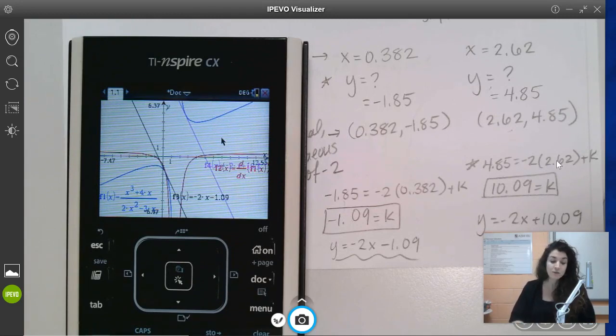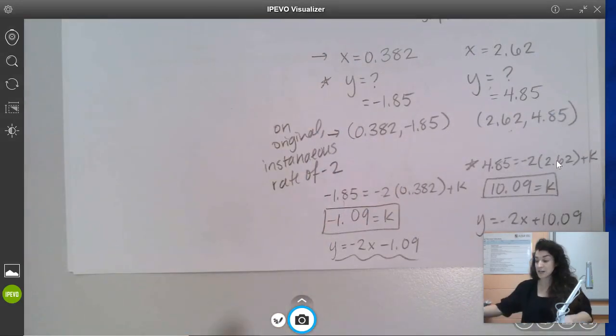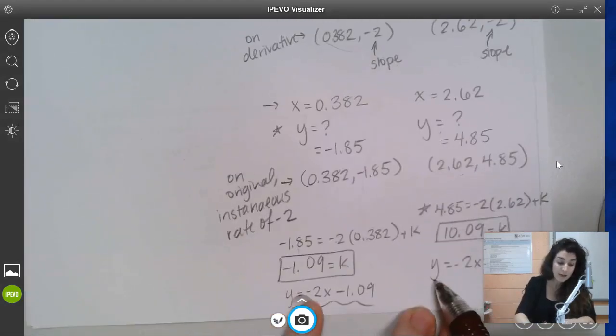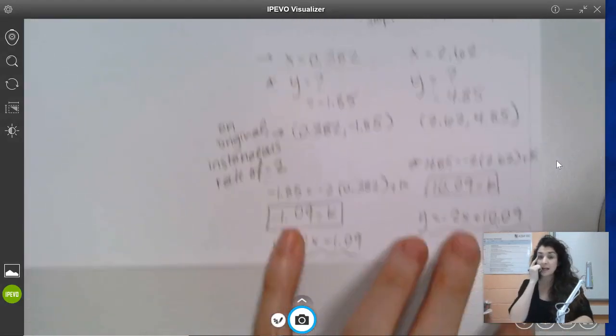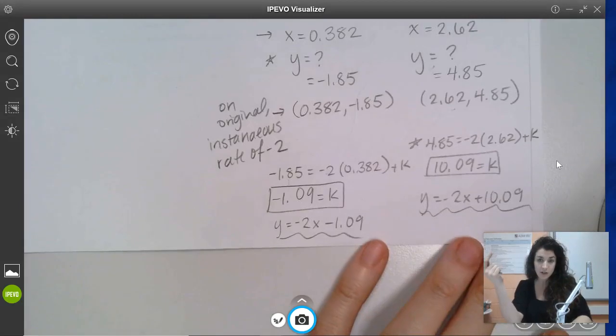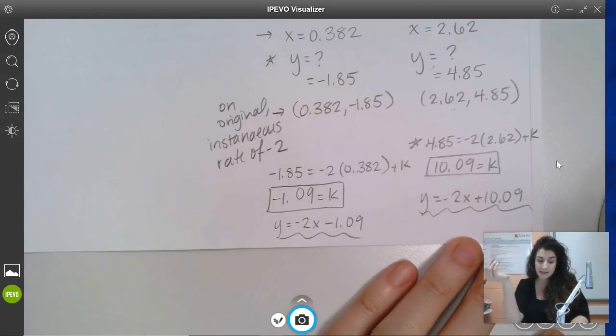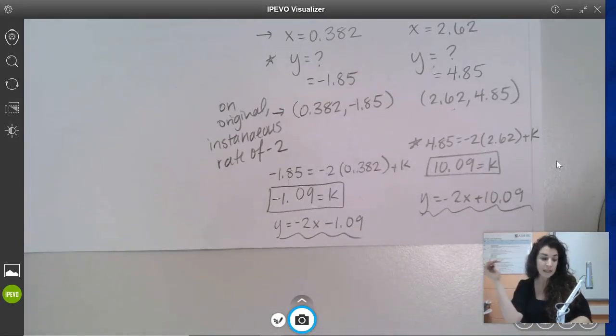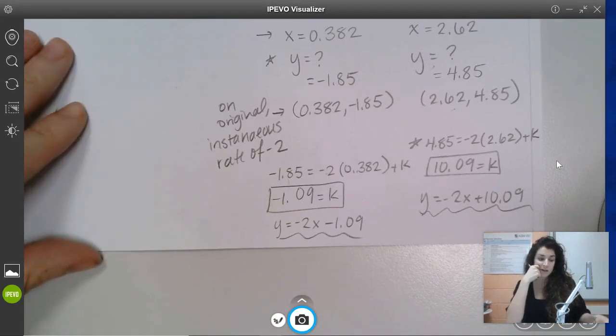Again, if you're like, I didn't understand anything that just happened, I would recommend grabbing a blank piece of paper and listening to it again to see if the second time through it makes a little bit more sense. And the playback speed can let you go through as quickly as you want after watching it the first time.